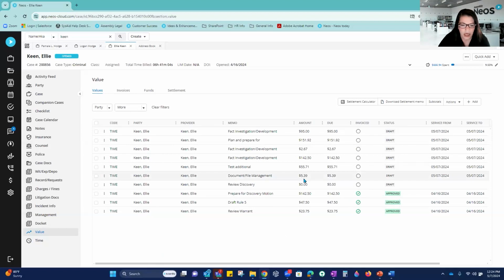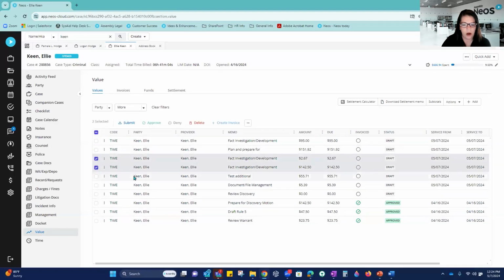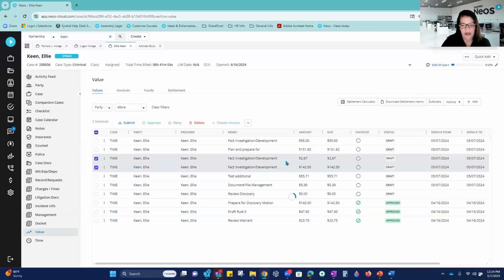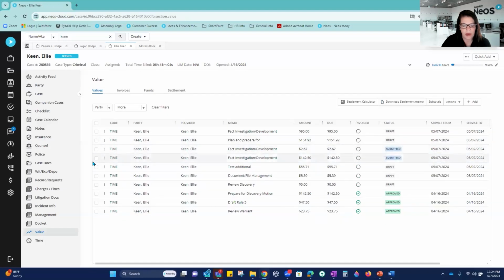Okay. So now you're ready to bill your client. I'm just going to do this one first, just from this record. I want to bill all of my time on this invoice. The way we have our system set up right now, we have to approve all this time before it's going to be submitted. If I hit submit, it's going to submit that time, and then somebody has to approve it.